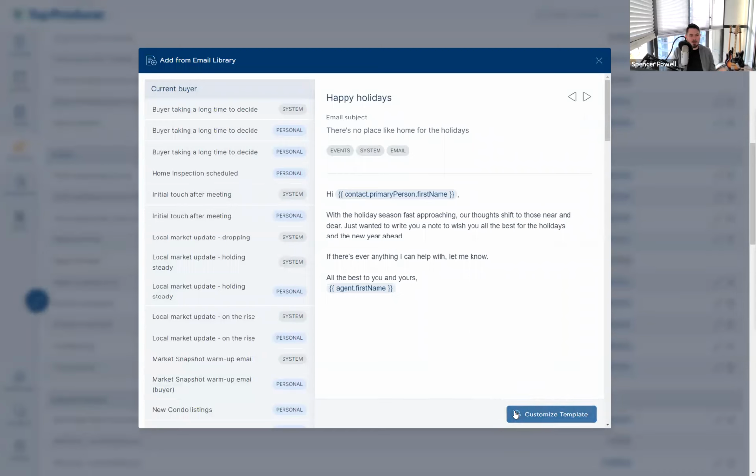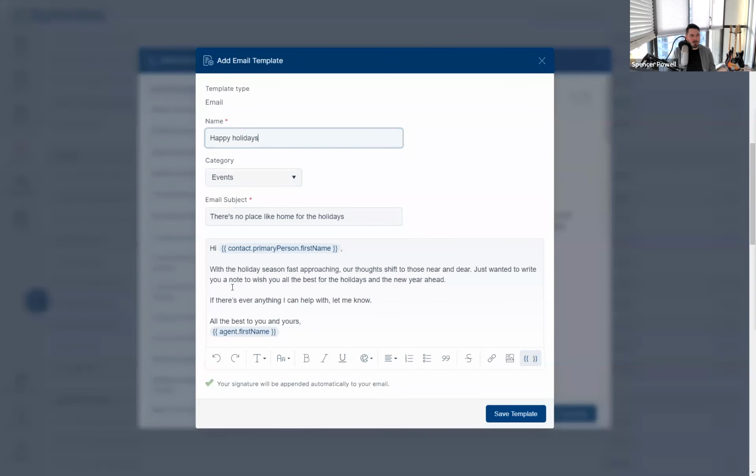So let's go customize template. And then you can use that as a starting point. So you can change the wording, you can insert pictures, different formatting, things like that. Just a little tip, guys, if you are customizing the built-in templates, you would likely want to remove the sign off at the bottom that says agent first name. The reason for that is because if you've already set up Top Producer X, your email integration and stuff, you've likely also set up your email signature. So it would be obviously redundant to have that sign off twice. I think that's mostly there just for brand new people that maybe wanted to use it right away without setting up their signature. But I highly recommend you remove that first if you're using any of the built-in templates.